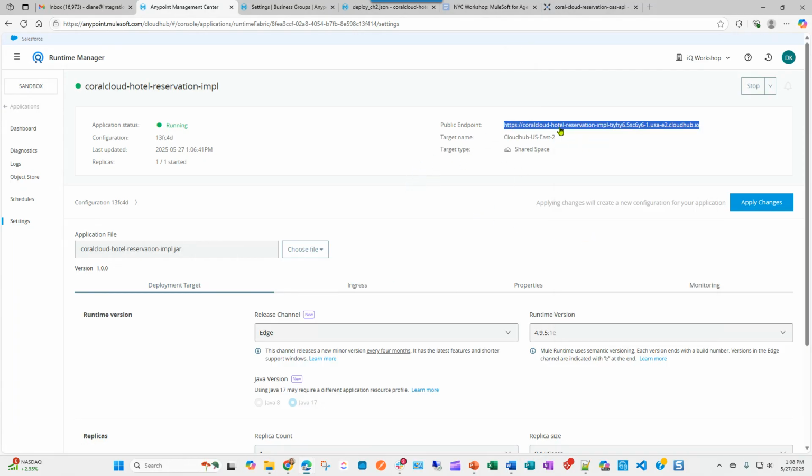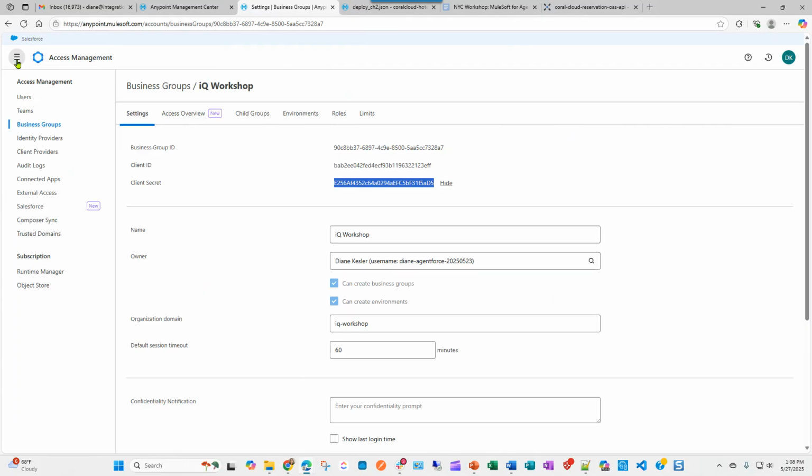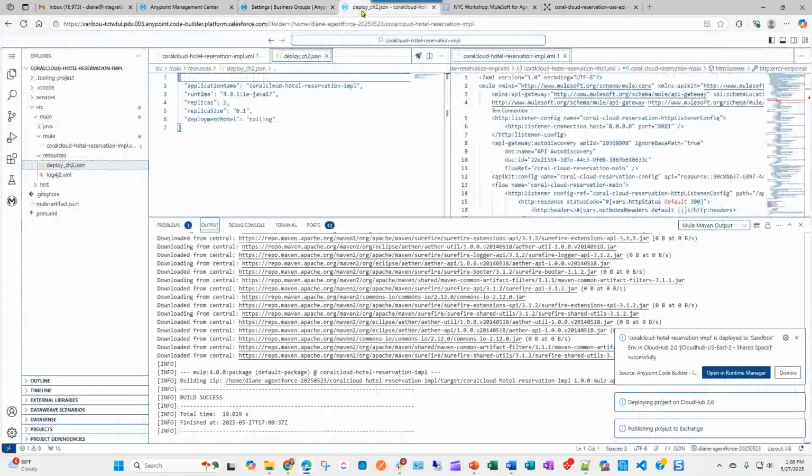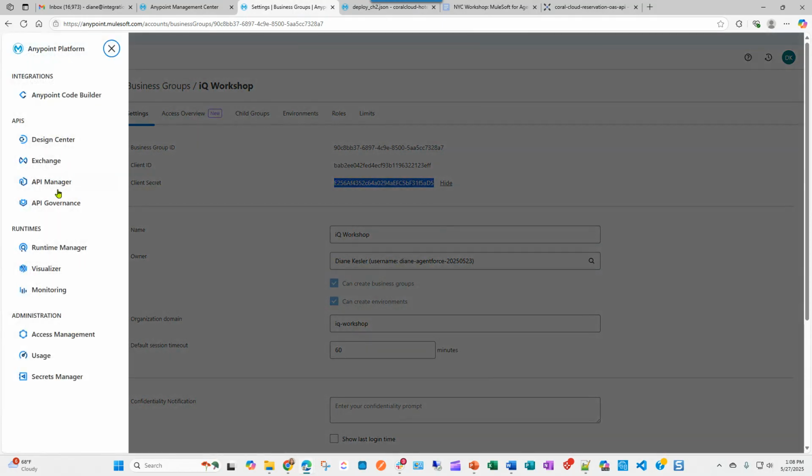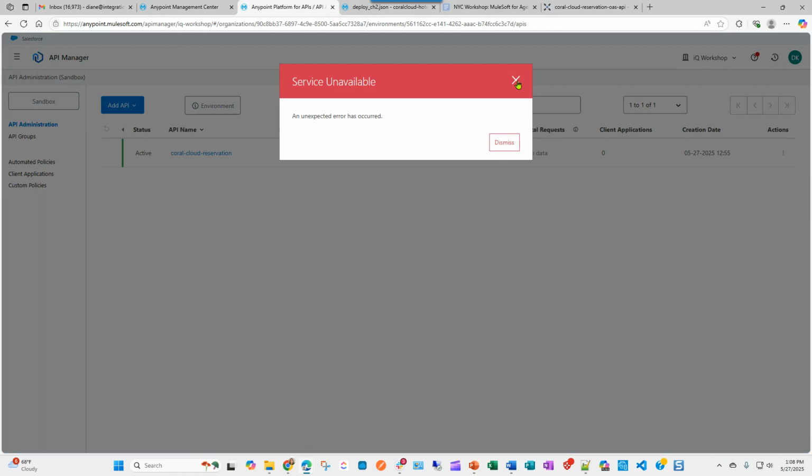And now we want to go ahead and update API Manager with the details of our public endpoint. Okay, so we want to come in here. I should have Runtime Manager open at some point, but we'll go to API Manager. And in API Manager, we're just going to update this.